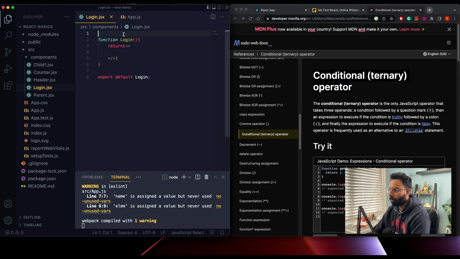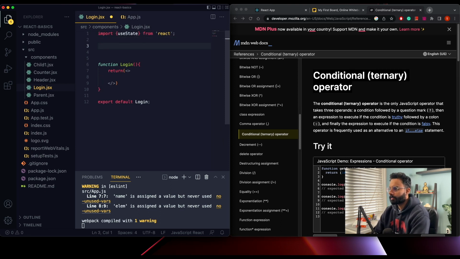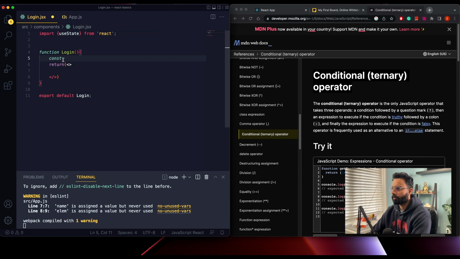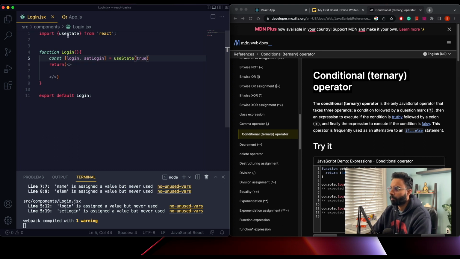So what we will do first, we need to import some state. So we'll be using the useState hook, and let's create some variable here. Let's make this big, we don't need to see everything. So let's make it const login, setLogin, and we will pass the initial value of our variable login. So we will be storing a boolean inside login. So let's say for now login is true, so we'll give it a value true.